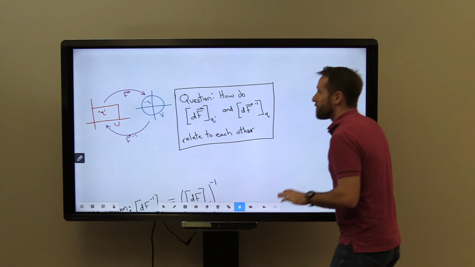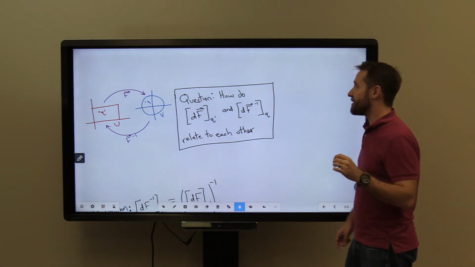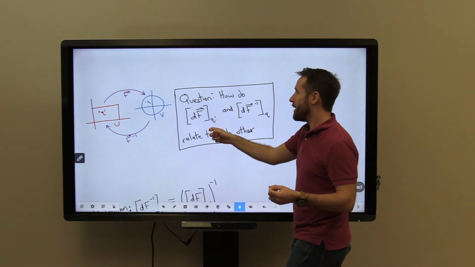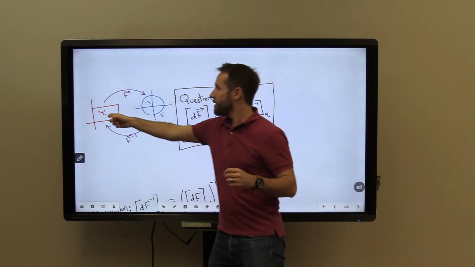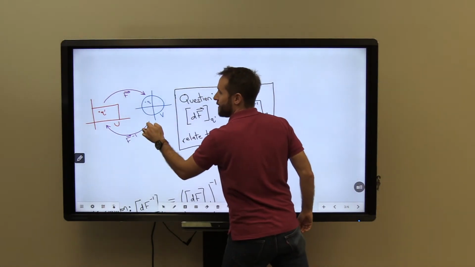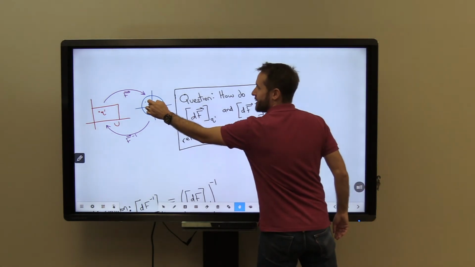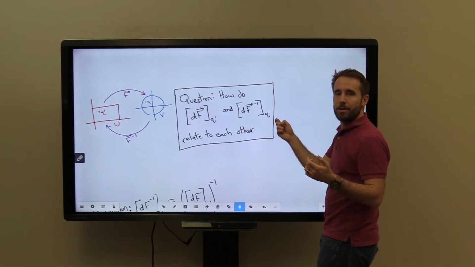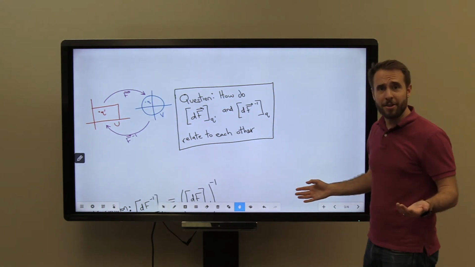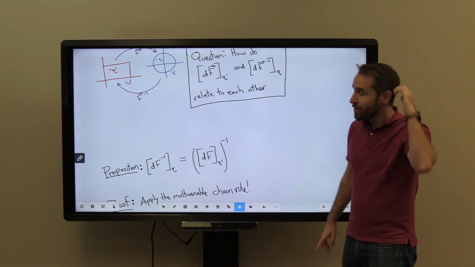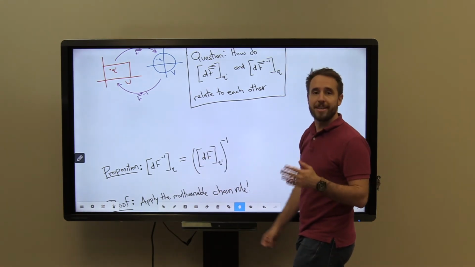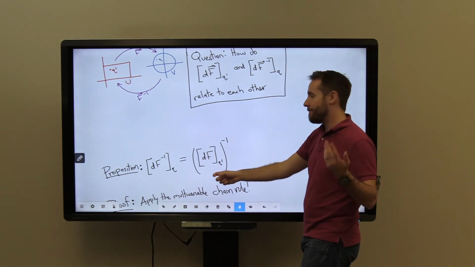Given that setup, a question we can ask is, how does the matrix dF, as a reminder, that's a 2 by 2 matrix that might have thetas and phis as variables, how does the matrix dF evaluated at the point Q prime relate to the matrix dF inverse, the differential of this map using u comma v coordinates, evaluated at Q? How do these two relate to each other? And it turns out, happily enough, that those matrices are just inverses of each other. In other words, the matrix we compute for dF inverse, once I evaluate it at the point Q, is just equal to the inverse of the matrix dF evaluated at the point Q prime.